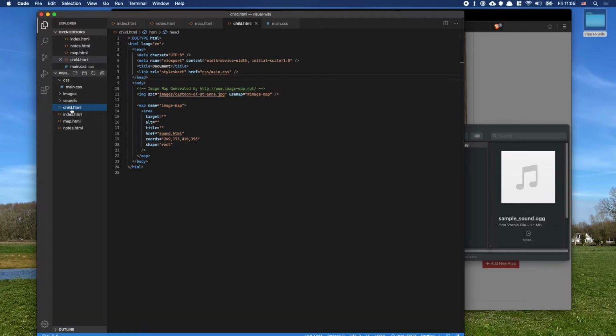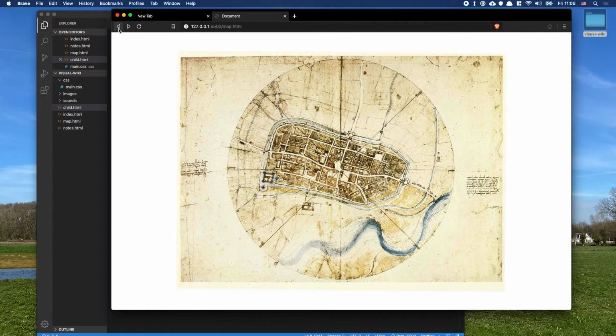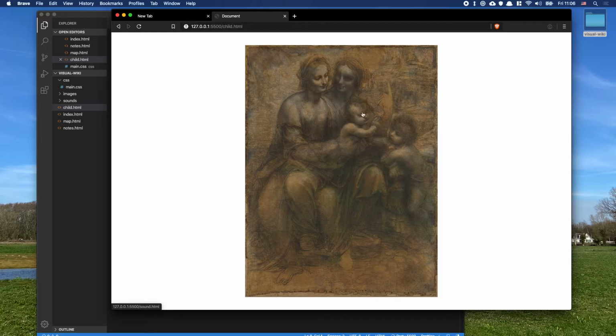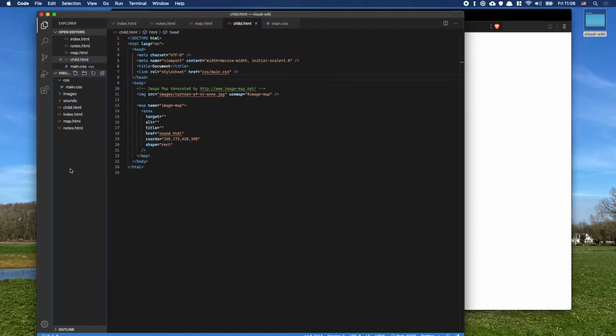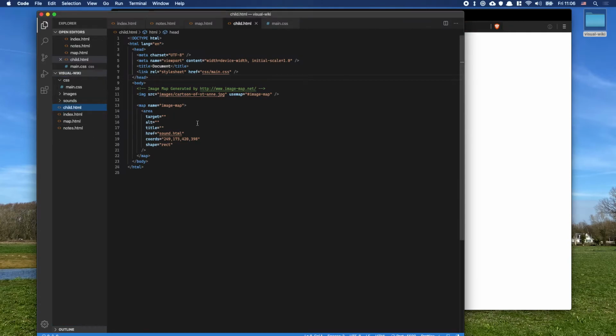And the idea here is that if we click this child, so going back to our index, if we click the child here, then we play the sound. The page is called child.html, that's here. And here the idea is to have a little bit of JavaScript that actually plays the sound. So instead of having this area, you can see this as a link. And just as with normal links, you can use JavaScript to intervene a little bit.